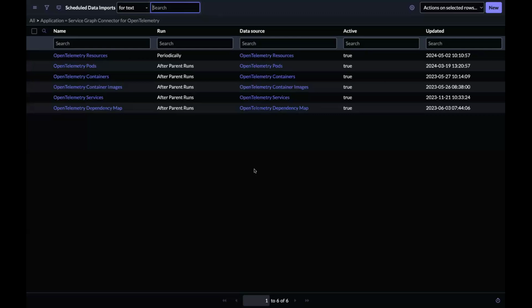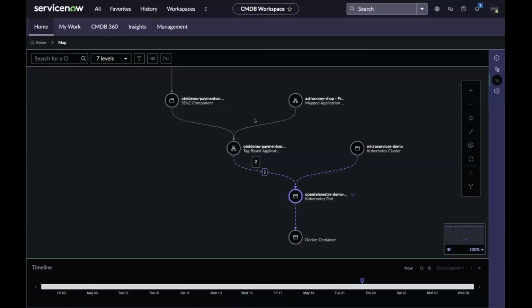When you get one of these service graph connectors set up, it's going to bring in several different types of CIs. Here, the OpenTelemetry one brings in a few different kinds, including pods and containers and clusters that are in Kubernetes. What this enables at the end of the day is a service like this one that we created from the CSDM as code plugin that is then being related down to Kubernetes pods and containers and the cluster over here that were all discovered using the OpenTelemetry service graph connector.